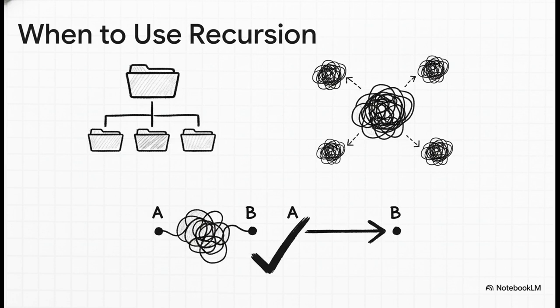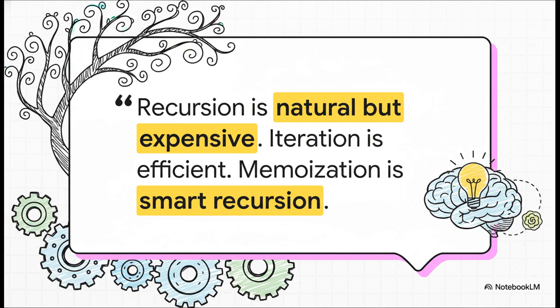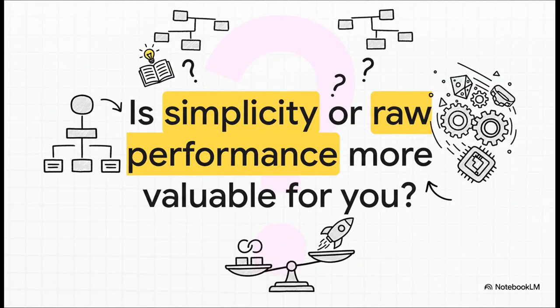In those cases, the recursive code is often way clearer and more elegant than trying to force it into a loop. This quote from our source material just sums it up perfectly. You have an elegant, natural tool that can be costly. You have a workhorse tool that's super efficient, and you have a smart tool that tries to blend that elegance with much better performance. And that really leaves us with the final thought you should take away.